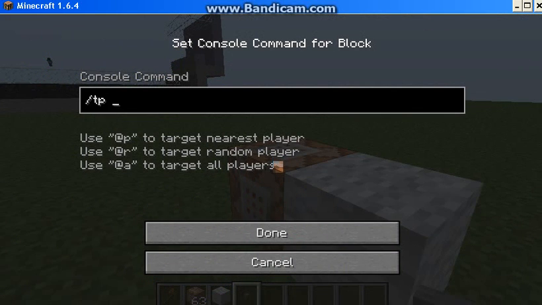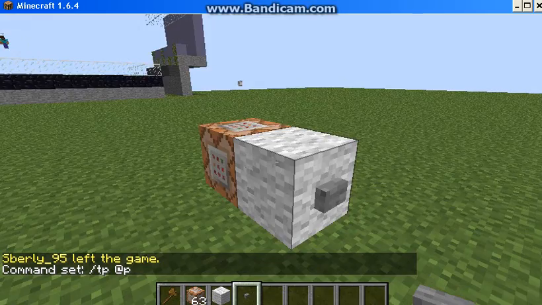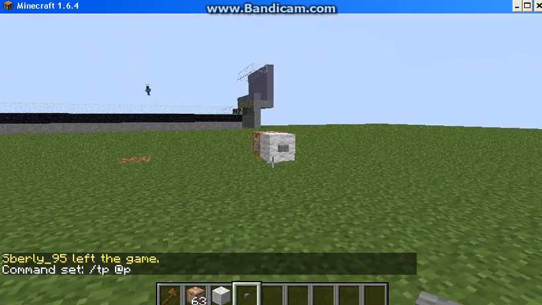P is for the nearest player, r is for random players, a is for all players, but I just need p. Wait, I want to know my coordinates.